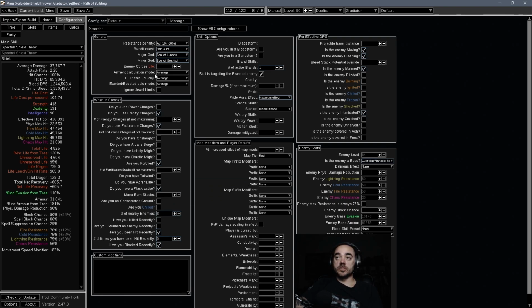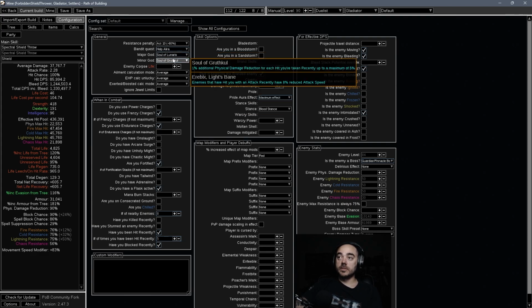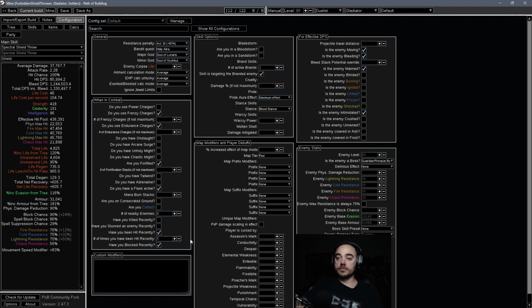No mana burn, and we're using Lunaris for physical damage reduction, and then Growthful for more physical damage reduction times you've been hit. So have you blocked recently, which is the lucky block, right? So 90, 86. For the first time, you will have a 68% chance, 63% chance. But once you block every 4 seconds, then it'll be lucky. Brands, maximum effect, because if you're fighting a boss, you should probably be standing close to them. But you know, it's about 200,000 damage if you're just kind of roaming around.